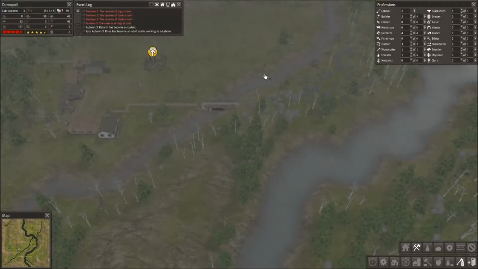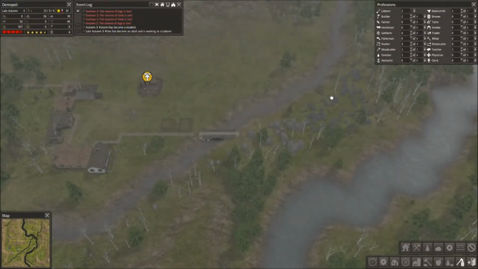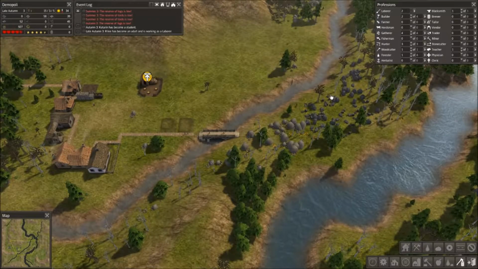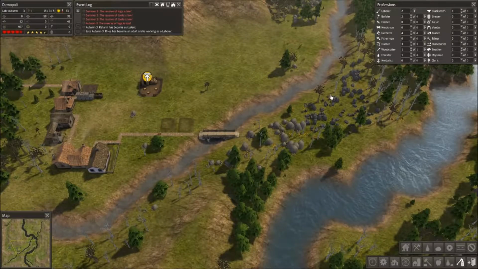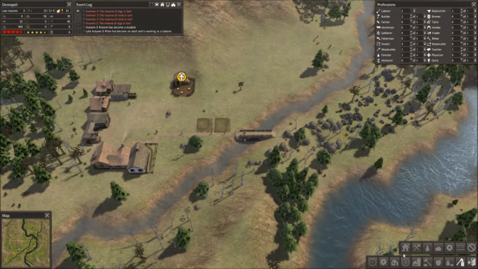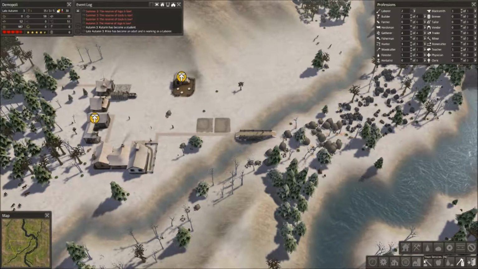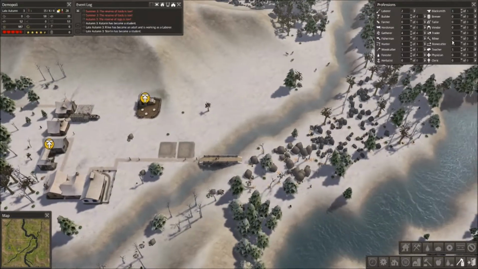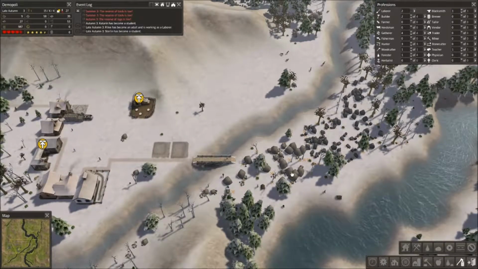Alright. At last we have access to this location. We'll go ahead and just select all of this. We're desperately in need of logs and iron at the moment, so hopefully we should be able to get that underway. I like to always build a stockpile near a location whenever we're just harvesting materials like this.